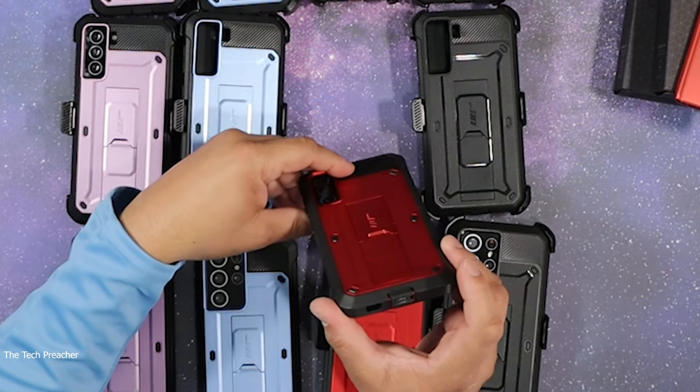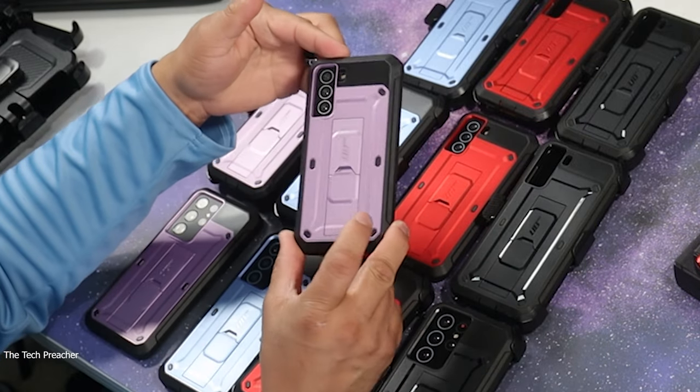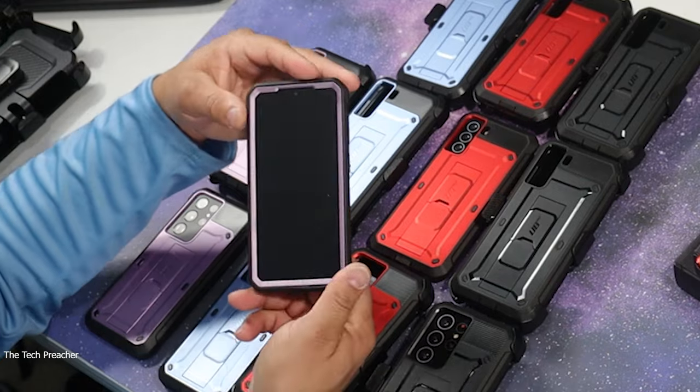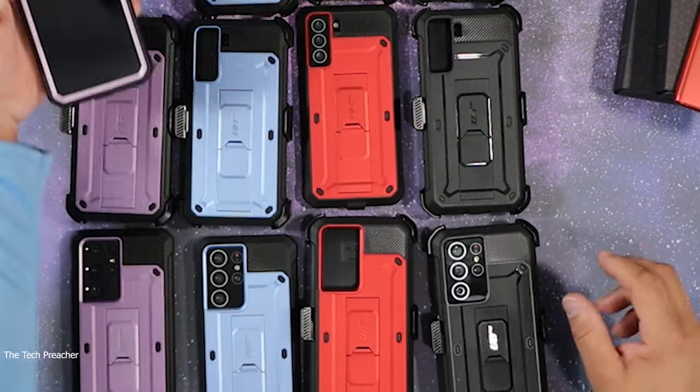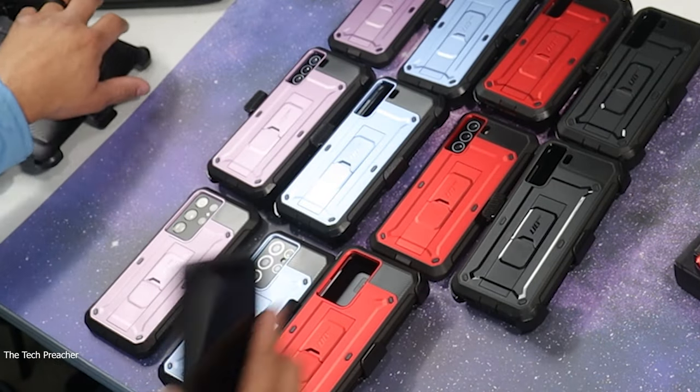Yes, you have full protection. Okay, let's look at the Galaxy S20. We saw the purple already, but I just want y'all to see that. Beautiful. I mean, really good grip ability here. I got the purple accent, and let's look at the black. Okay, take a look at the black.